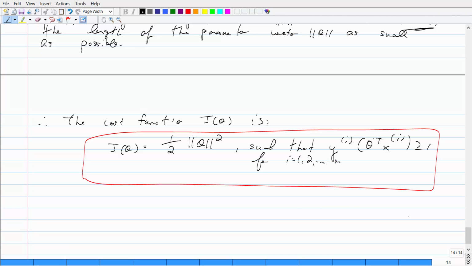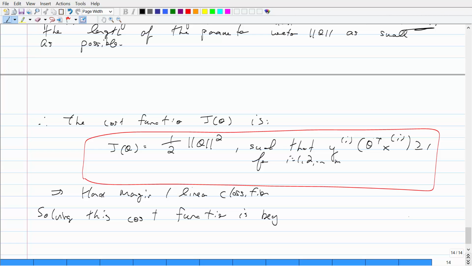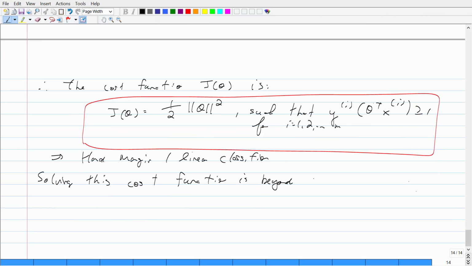Okay, so this is what is known as a hard margin or linear classifier, because we are assuming that these examples are linearly separable. So solving this cost function is beyond the scope of this course, so you don't have to do this.